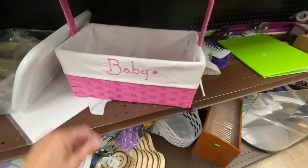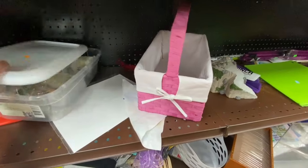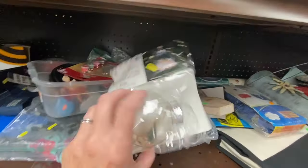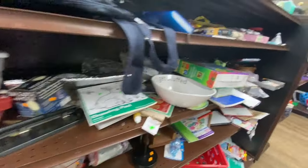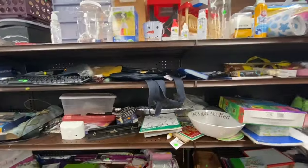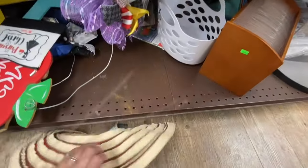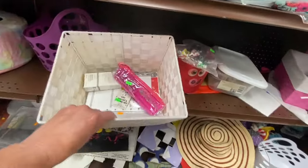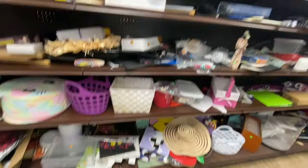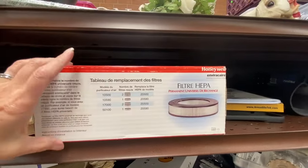Y'all know I love a basket that has a liner in it, so you can remove that and wash it. But I definitely do not need a pink basket that says baby on it. You can get these cute summer hats in here for less than a couple of dollars — people buy them and then don't wear them. These little baskets here, you can buy these at the Dollar Tree for $1.35, so check the prices before you buy them anywhere else. You can often find artificial flowers in here — sometimes they're brand new and sometimes they're used.